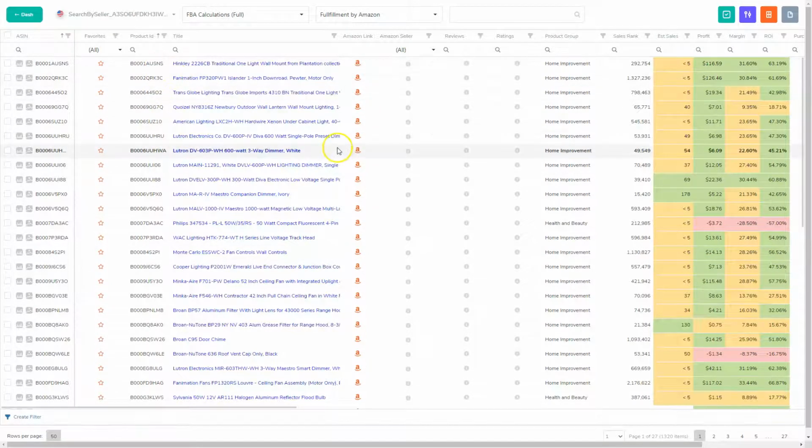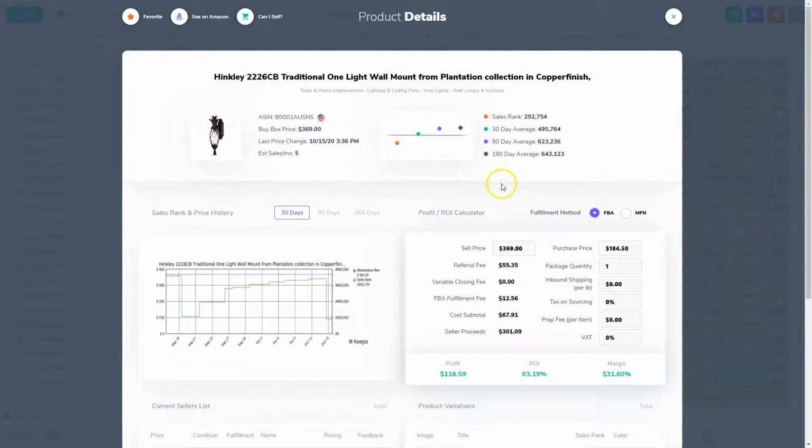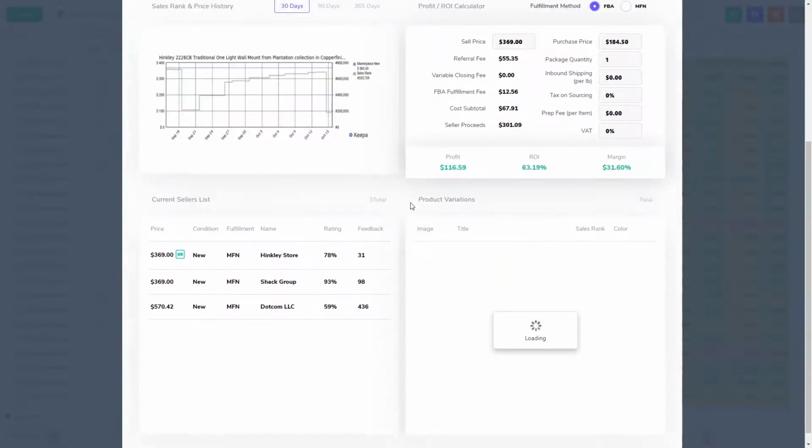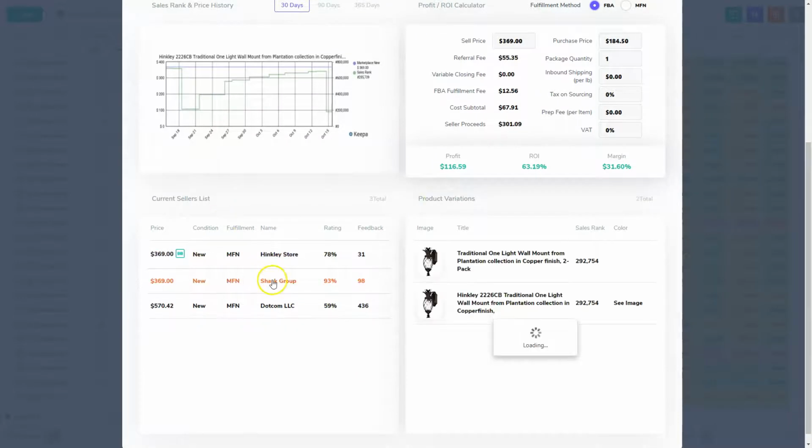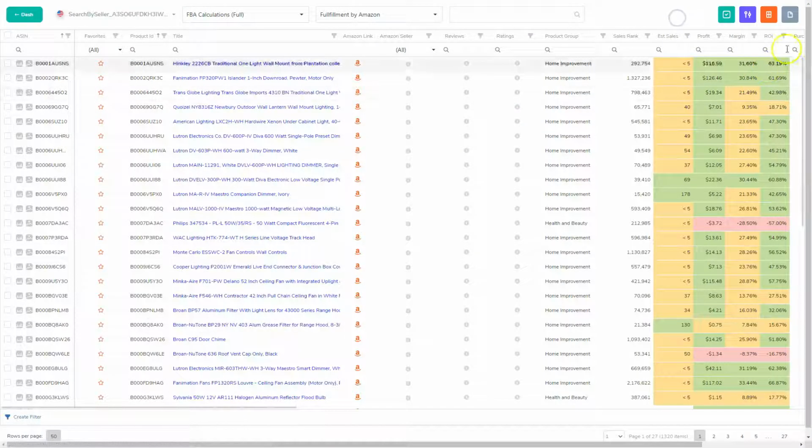As you can see, we open the list and we've scraped in all of the products that this particular seller is selling on. I'm going to select one at random here, and I'm going to go down here and see, as you could, Shack Group is the seller we scraped. You could see that Shack Group is in here. This is one of their products. We have all of their products now in the list.